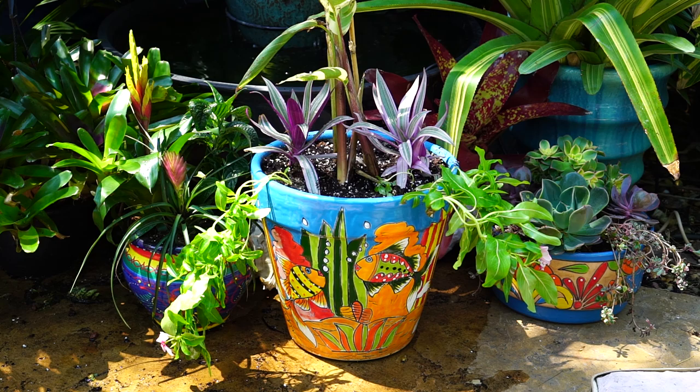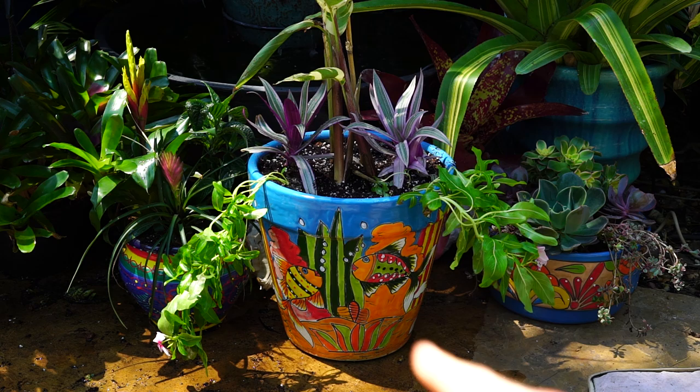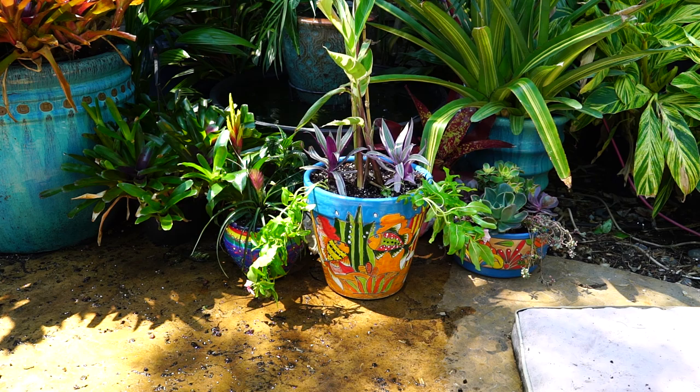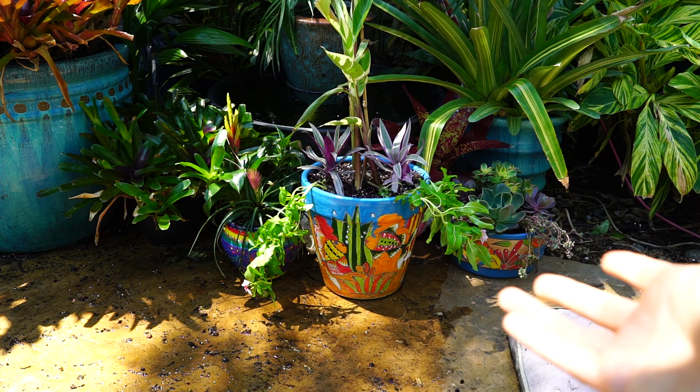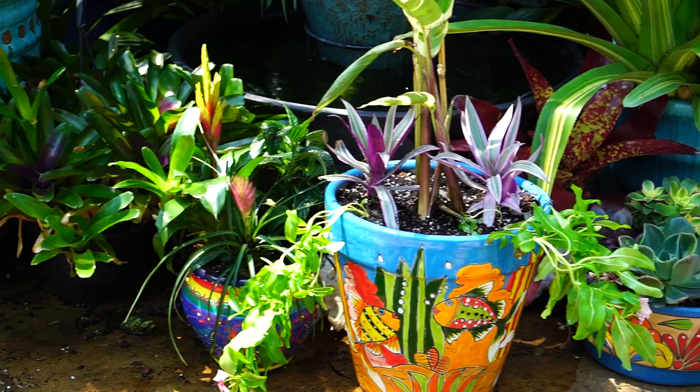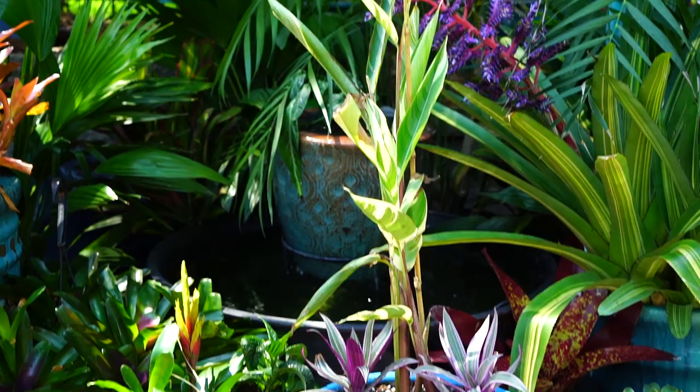I had been waiting to get this pot done for like 2 years. I just kept forgetting, because I didn't feel like messing with the pothos that was in it, whereas I just decided to yank the pothos out, because it's just a golden pothos. I don't need to put a ton of thought into what I do with that. I'll just throw it in a bigger pot that isn't decorative, because you'll never see that pot, so it doesn't matter. I'm glad to have gotten it done. I look forward to getting the Brazilian fireworks potted up into the other one and seeing how these succulents grow over there, and I'm most excited about the heliconia up here.